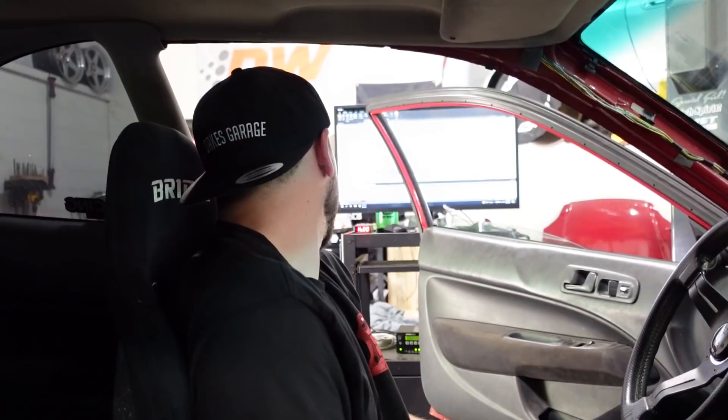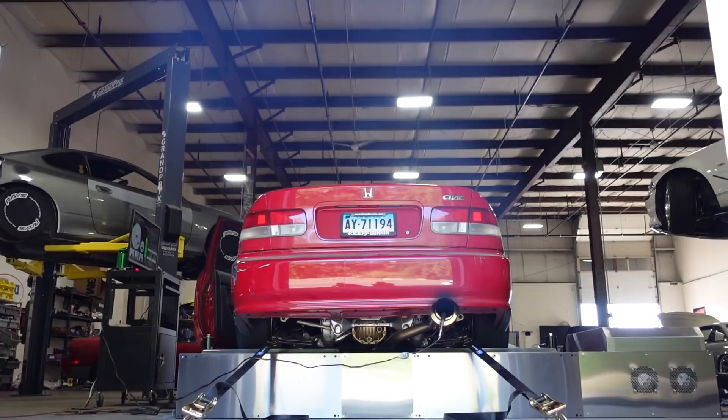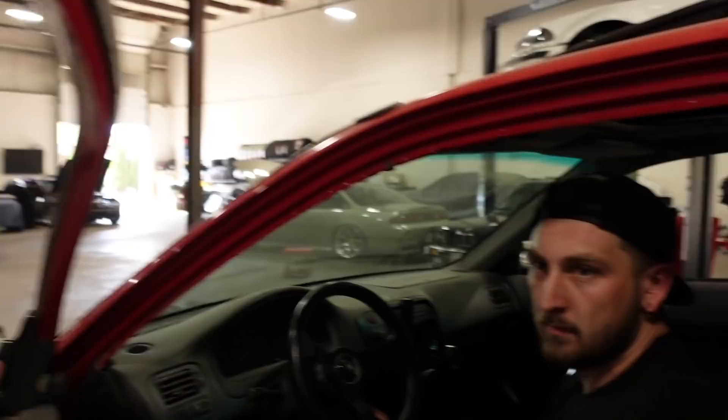What the hell just happened? There were a whole lot of different colored smokes out the back — black, white, and blue. Instead it just made 300... I don't think that's right, there's no way it just made 300. Cleaning up the tune helped a lot — I didn't realize it was running so rich. You know what they say, they run their best before they go. It said 330 horsepower — it's never made that much power in its life.